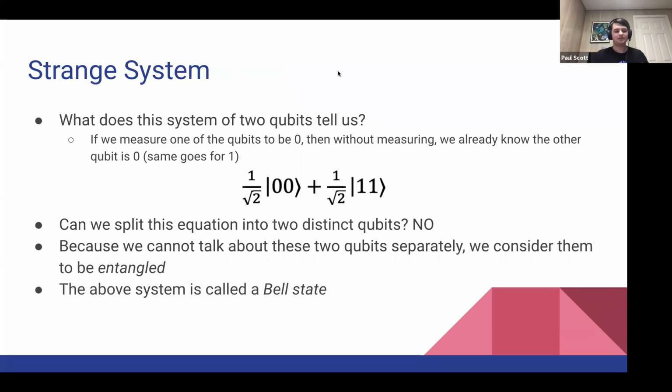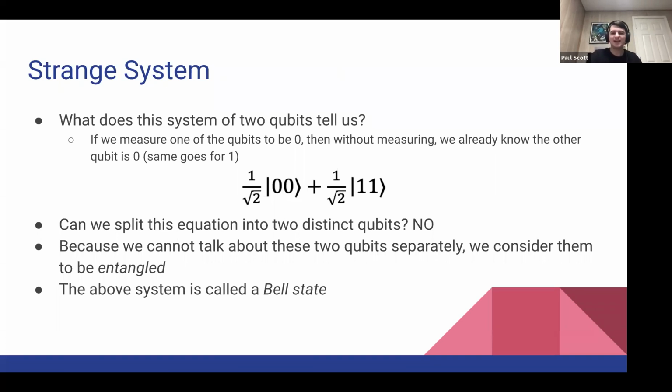So now that we understand what a system of 2 qubits looks like, I want to give the following example. So this looks like a very interesting state here, because I just showed you that there's 4 possible states, but this equation is only saying in this case, there's 2. And it shows equal probability of the 0, 0 state, which means both qubits are 0, and the 1, 1 state, which means both qubits are 1. So what is this equation saying?